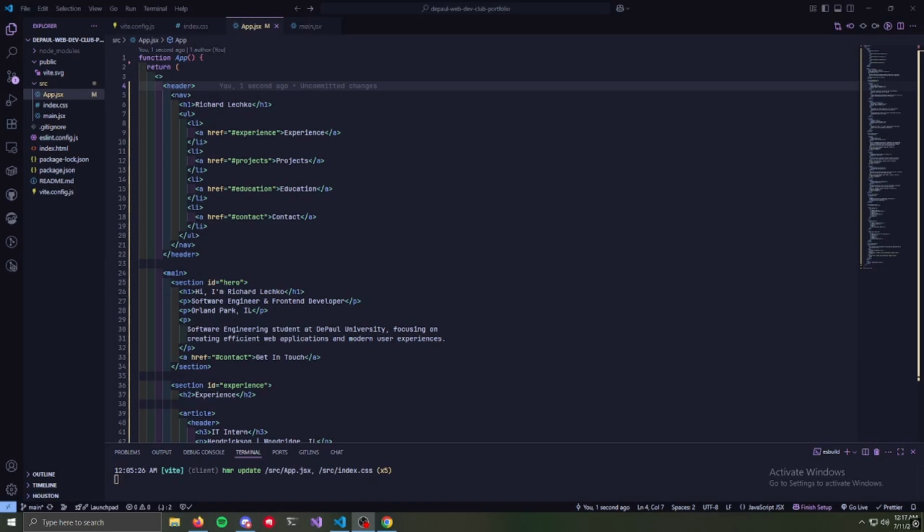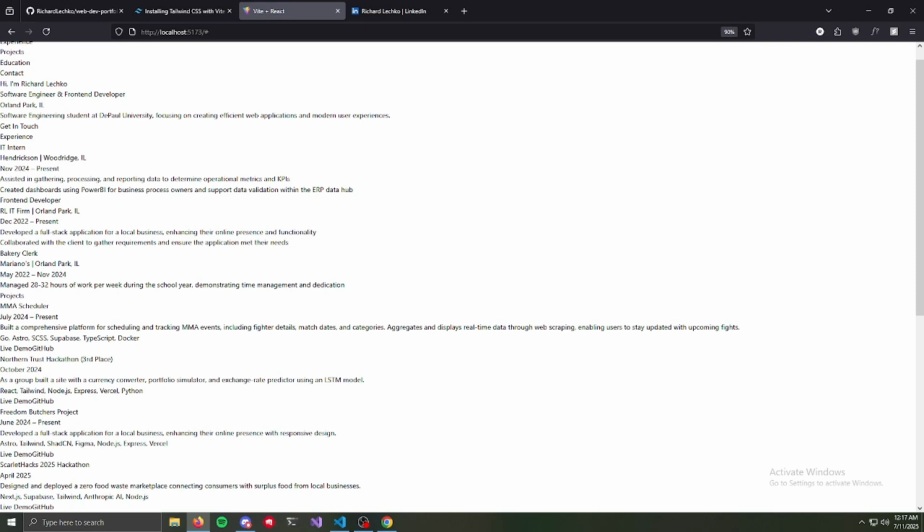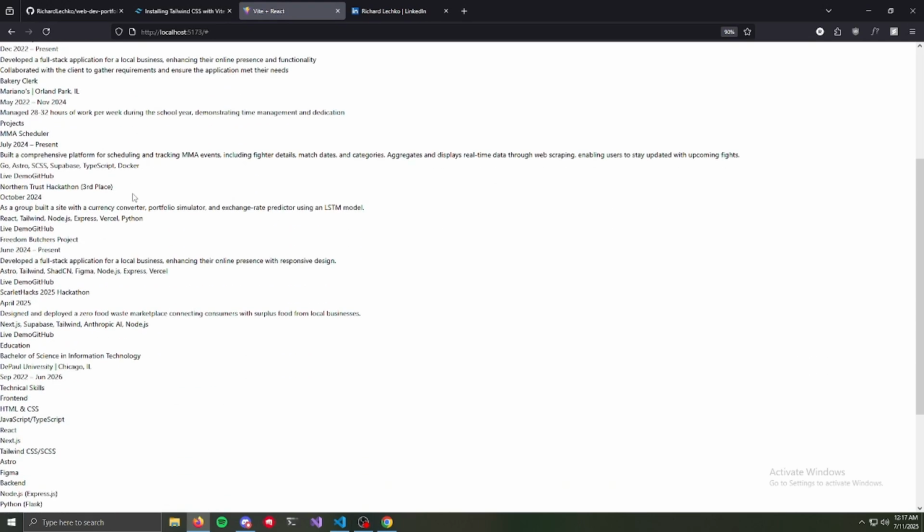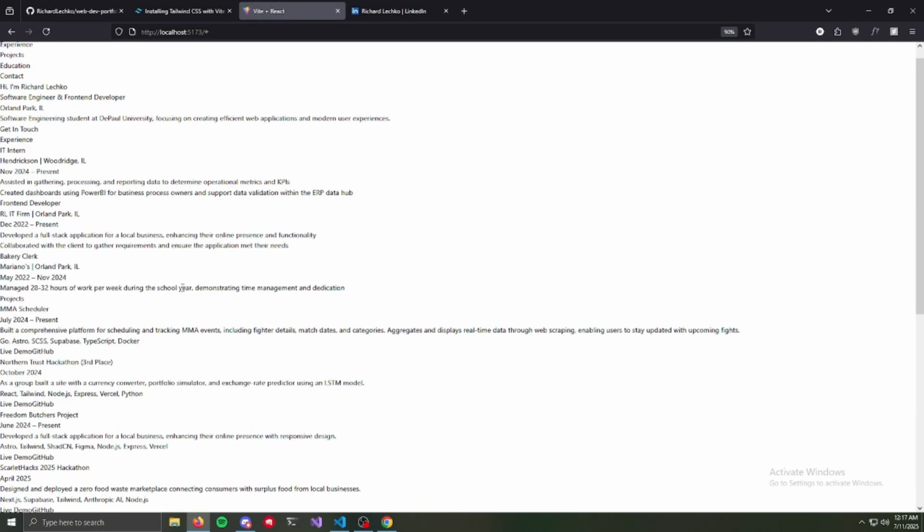Okay, so cutting forward, what I did was I stopped recording. I started just writing out the HTML code. This is all purely HTML, so I'm going to talk about what exactly I did. So this is what this looks like. I know this is all just HTML, but I'm gonna go through the actual semantic structure.